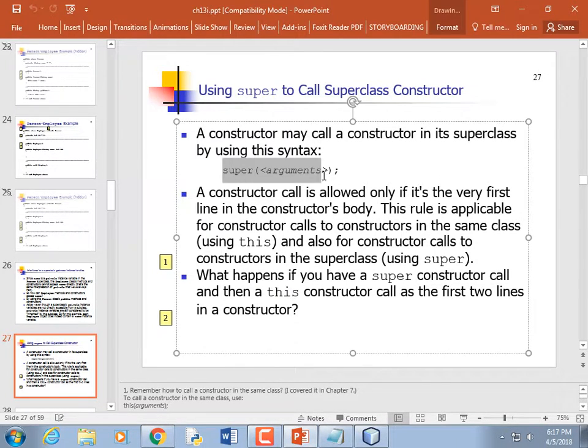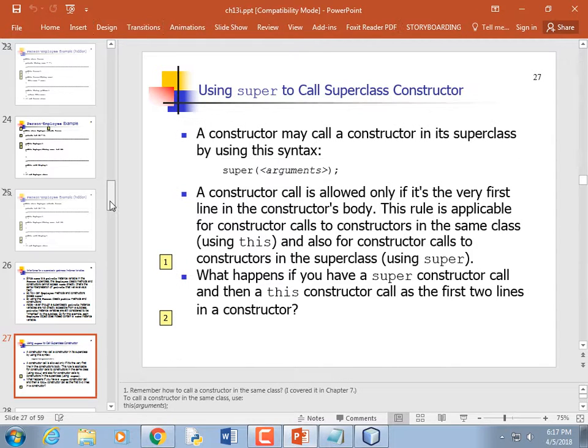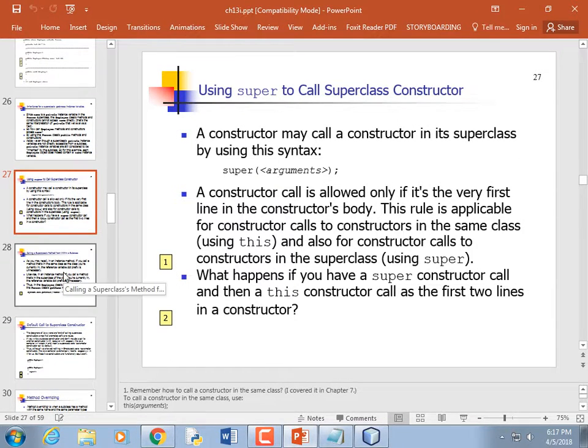Super has to be the top line of the constructor. So if you have a constructor and you want to call your superclass's constructor, your parent's class constructor, this has to be the first call in your constructor.